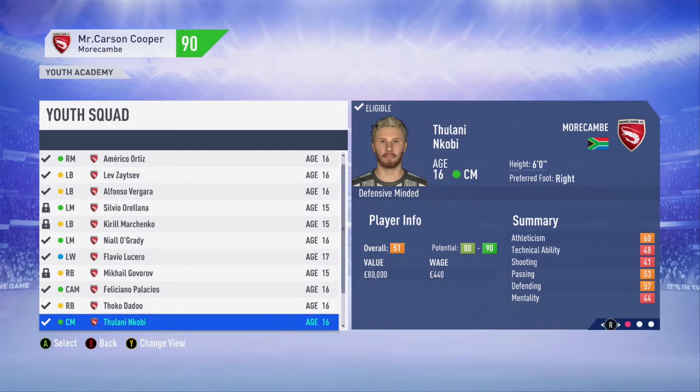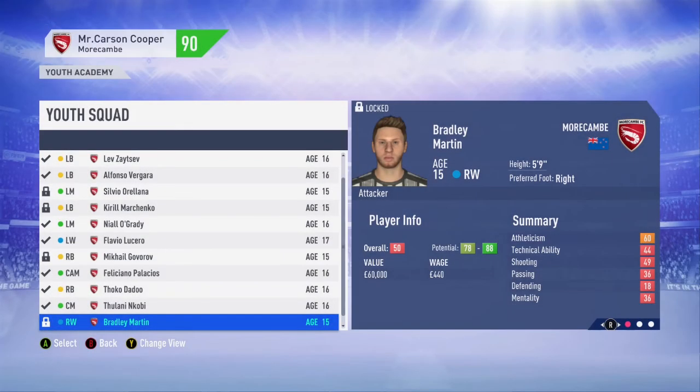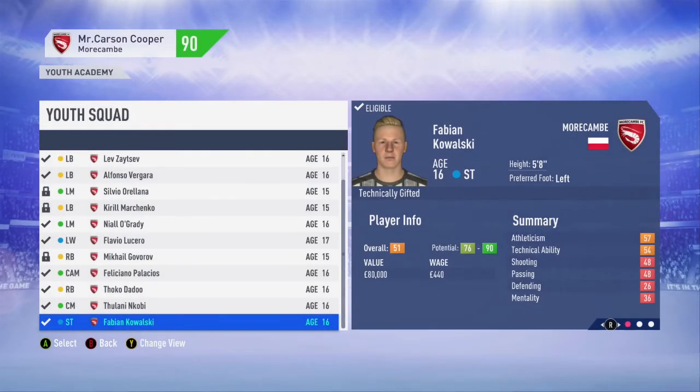And then we have Nakobe, 51 overall, 80 to 90 potential. We're going to have to get him some training to get that overall up. And then we have Zehuma. We will let him go as his potential has dropped to 86. We have Bradley Martin. His potential is 88. We'll let him go. He only has an overall of 50 currently. And we've been giving Fabian Kolowski some training, trying to get that up. We've gotten it up to 51, 76 to 90 overall potential still. And that will do it for us here in the Youth Academy.